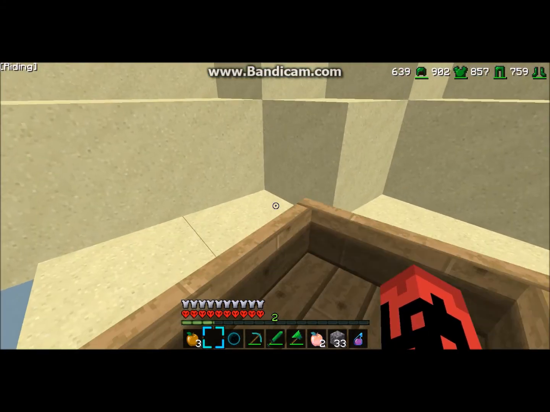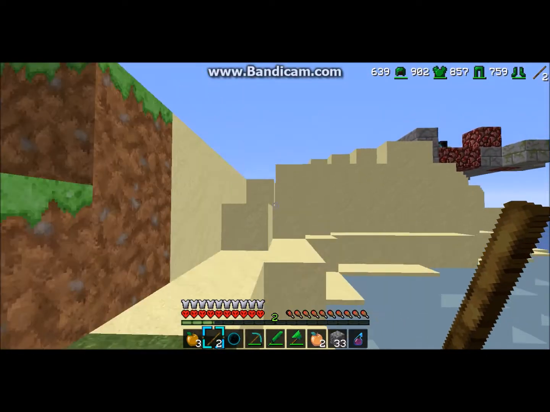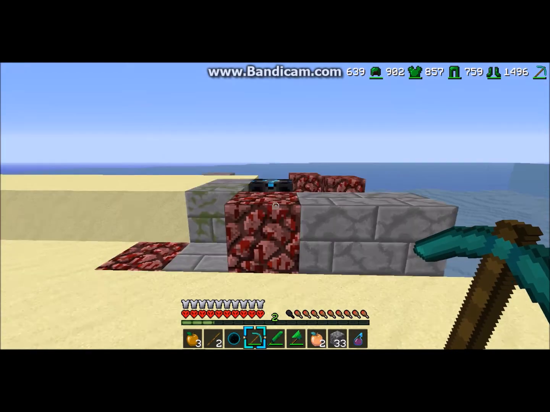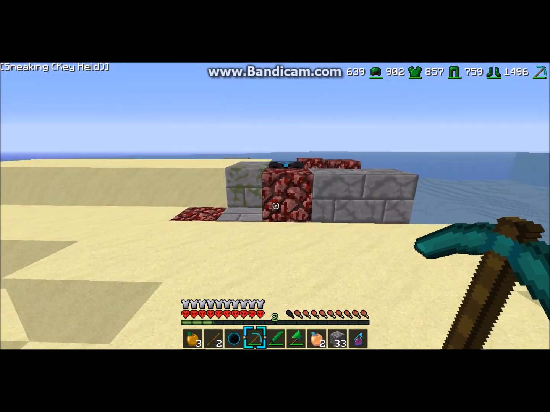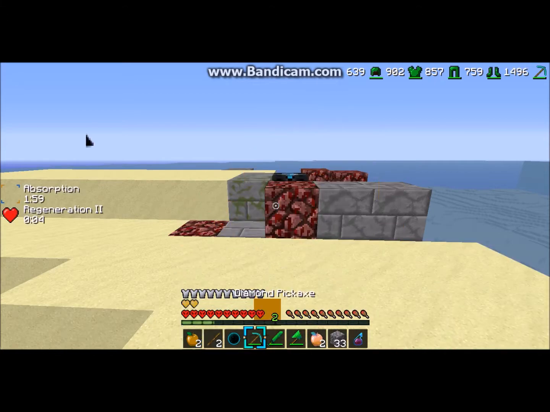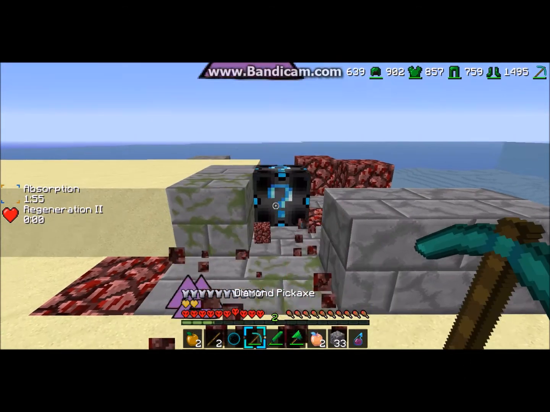Okay, let's just crash our boat. Nope. Oh, apparently it did break. What is this over here? Nope. I don't want to do it. I don't want to pull a Sundy. Just have the Ender Pearl ready. Don't get so close.